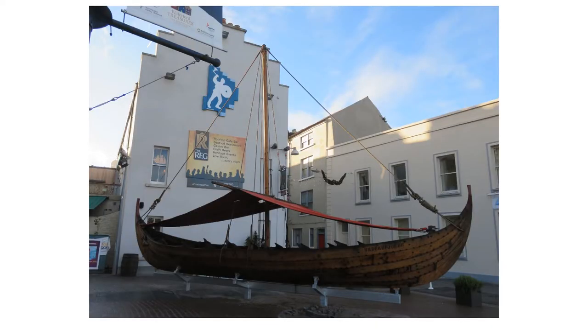Now, this is the interesting thing. That ship was built in Waterford. This was actually made in Waterford. And one of the best jobs I ever did, I'll be honest with you, see that gable of that building? I don't know if he's familiar with Waterford. But there was the most godawful building in front of that, built in the 60s. And it was a pleasure to have them demolish it. And we demolished it, and that was the gable remaining.